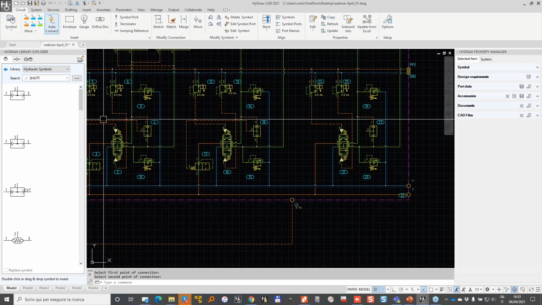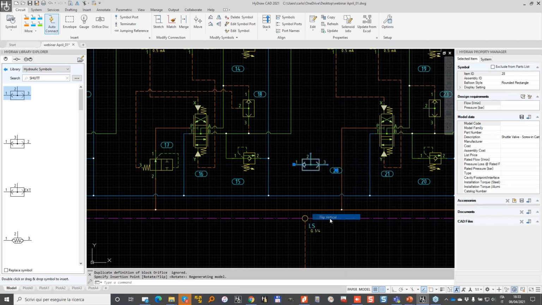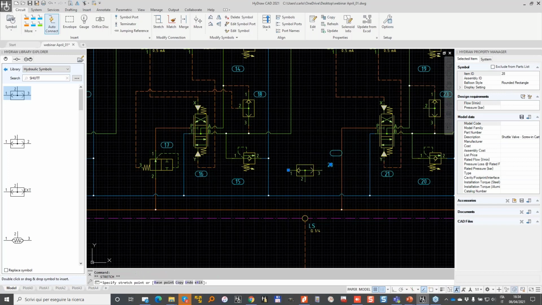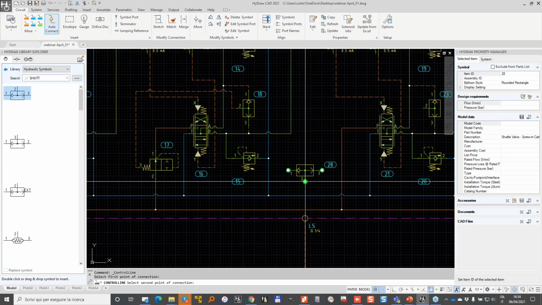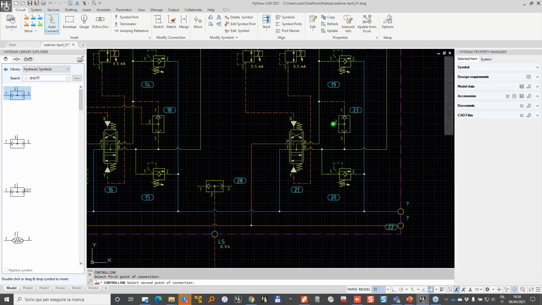But I could have copied the symbol in the drawing. But let me take a new one and flip it vertically. So let's say that this one is comparing the signal from this one. Position is not good. I just use the stretch sometimes.